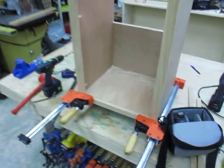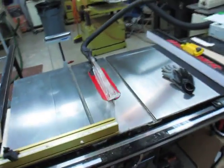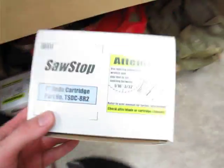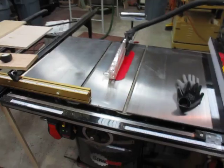The only thing that I don't like about doing it that way is changing out the dado blade on the SawStop is a pain in the butt, because you have to change from the standard cartridge to the dado brake cartridge, and it really is a pain in the butt. I need to get a second table saw that I can just park over in the corner somewhere.